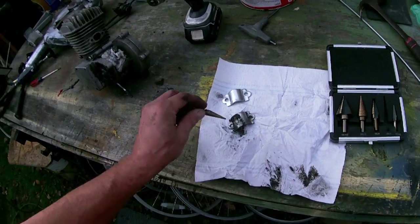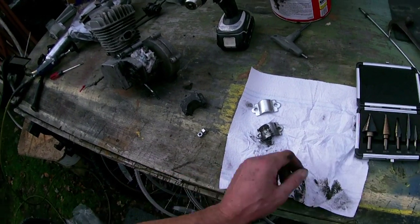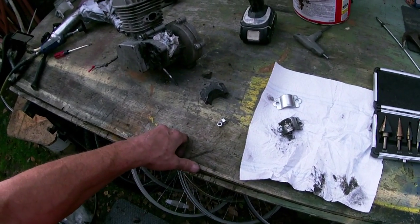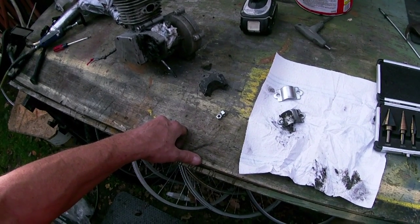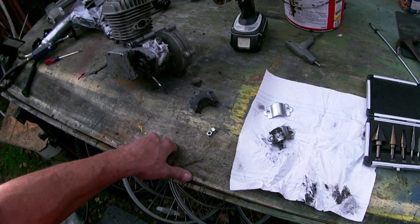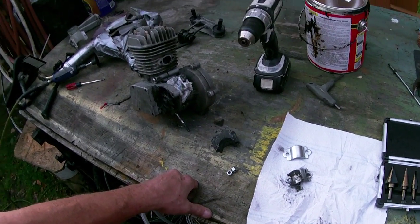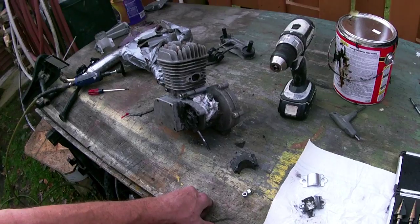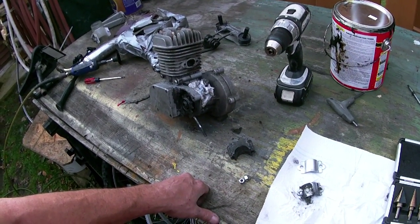by just reaming it out with a reamer a little bit, maybe 10 thousandths on each hole, a little less than 1/8 of an inch in either hole, can make the difference of struggling through an assembly and not. As I said, I tend to lean towards our suppliers. Some of them treat me good. This is a big part of it.